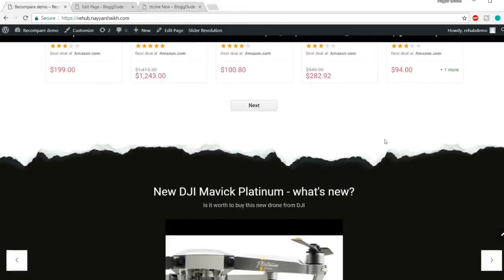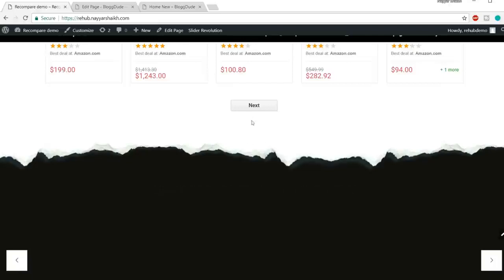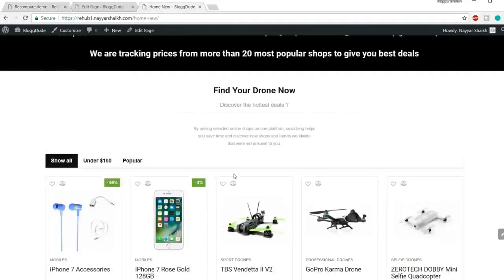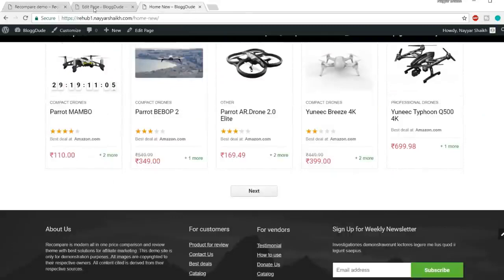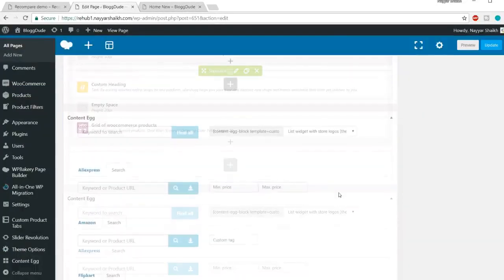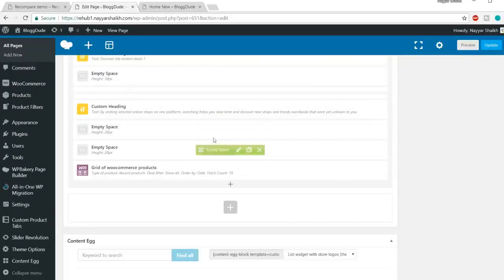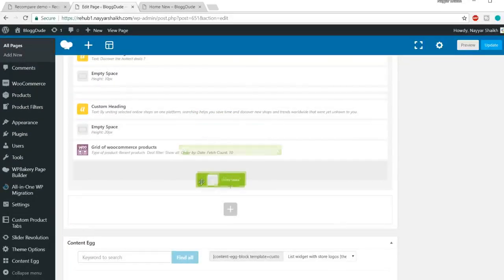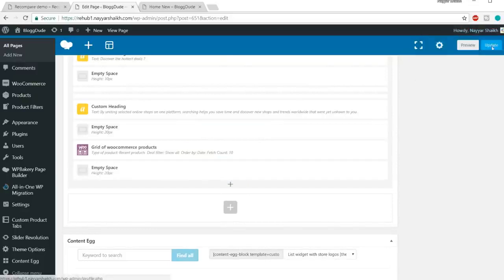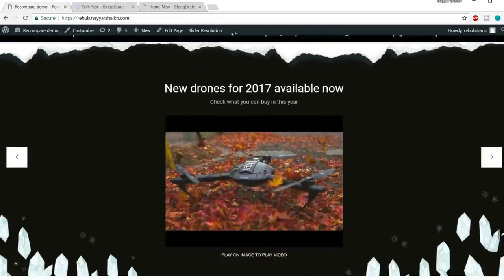After that we have this thing, but before that let's add some gap at the top. I think we are missing some gap below this next button. So let's add maybe 20 pixels. Okay, so let's copy this 20 pixels empty space and put it below this one, and click on update. And after that we have this section. Now this is not created using the visual builder or the page builder. This is actually a slider.